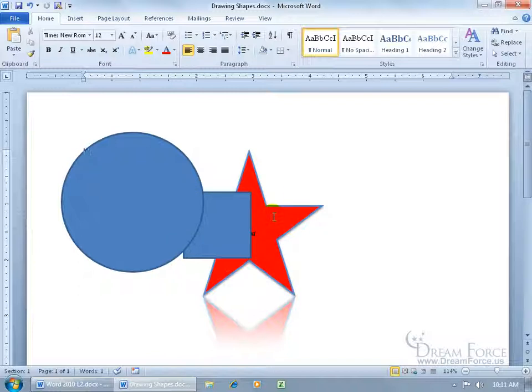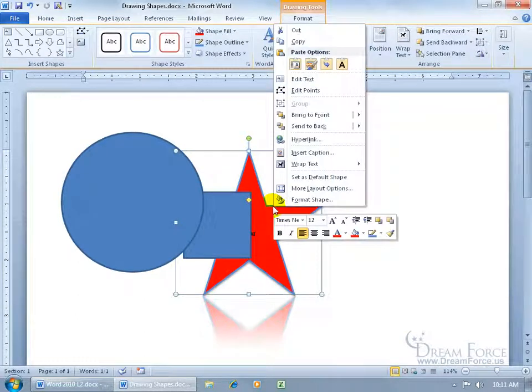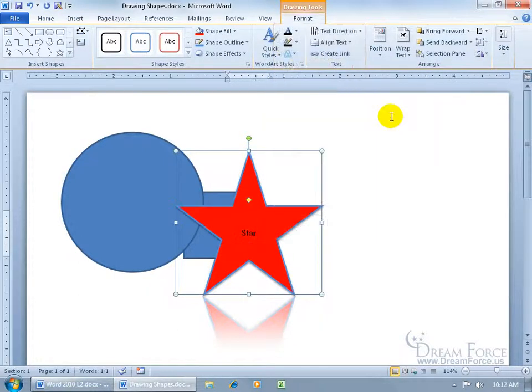So to change the layers, just go ahead and select the shape, object, or image. Go ahead and right click on it, and then go up and you've got two options, either bring it to the front or send it to the back. We already have it at the back, we want to bring it to the front, but when you hover over it, it says, do you want to bring it to the front or bring forward? The difference is that when you bring it to the front, it brings it completely to the front, and it puts it in front of all the other objects.